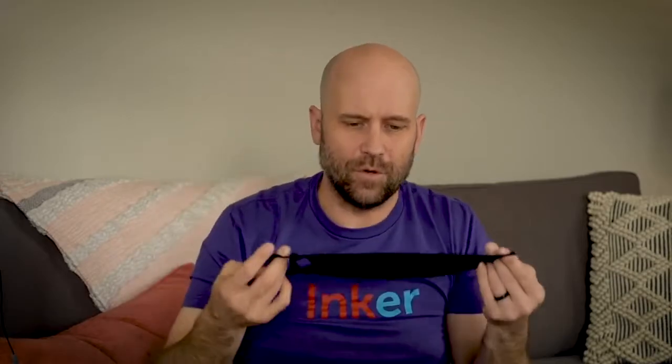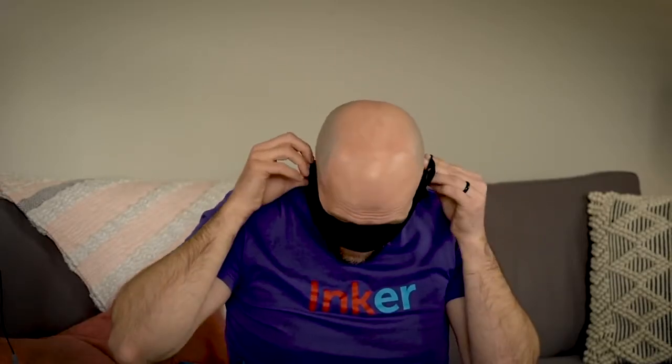Some people treat these as single-use. You can see this one's been in the washer and dryer and it gets a little curled up when you get it out. But grabbing the pre-cut ear holes and putting it back on your face, you can see how it takes back its shape.